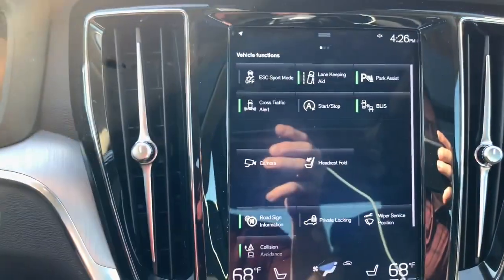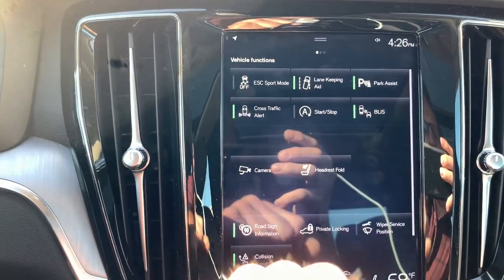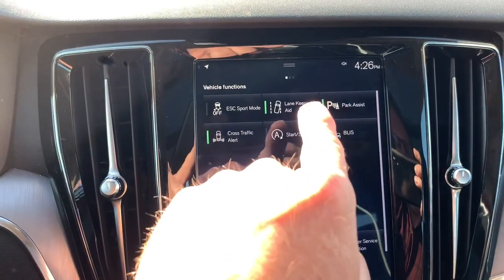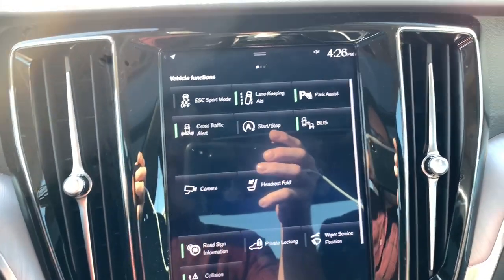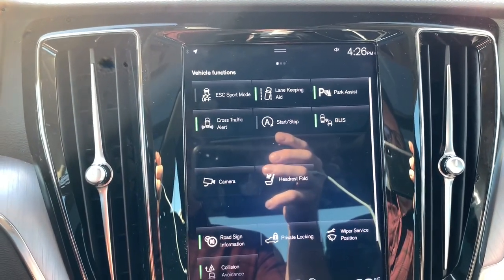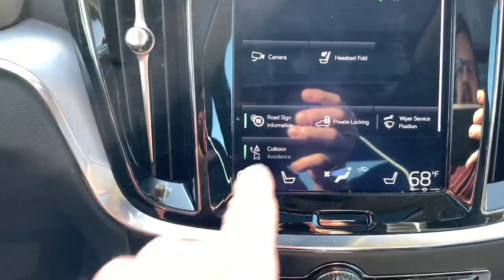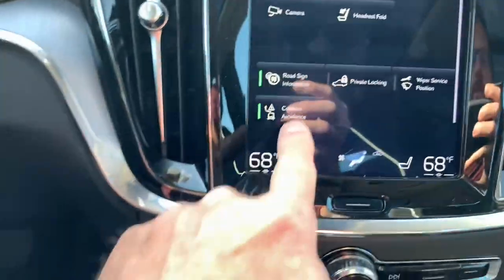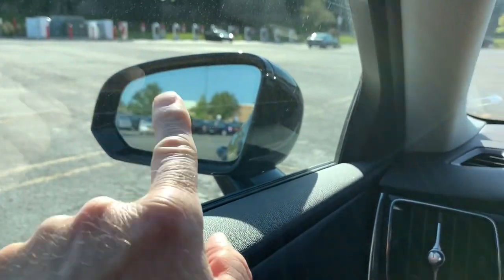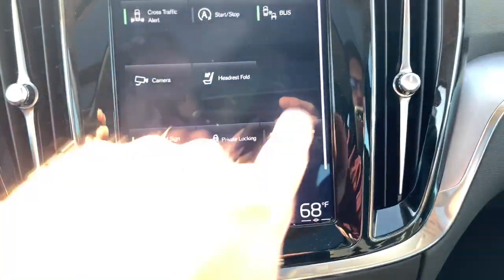So, 2 hours later. For instance, if I were to swipe over here, this turns on and off the lane keeping thing that jacks with your steering wheel. It's got a parking assist, cross traffic alert, the automatic start and stop. I turned that sucker off immediately so that it wouldn't turn the engine off every time I came up to a traffic light or a stop sign or something. And then of course that turns on and off your roadside information. And then there's your collision avoidance system, which is for your little mirror indicators to tell you when there's traffic coming. So all these things can be turned on and off.